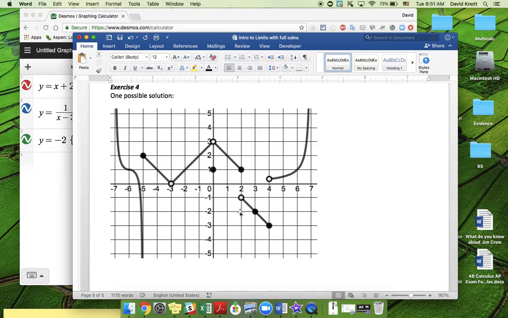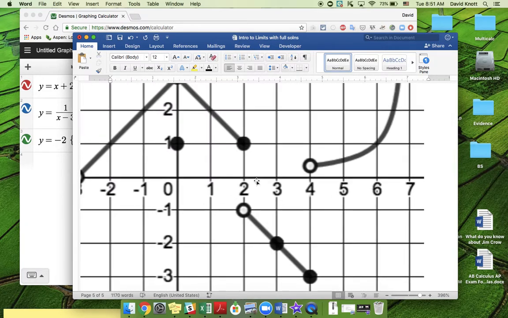Maybe you're saying, oh, but look at this. Don't these two pieces overlap? No, they don't, because this is a full circle and that's an empty circle. If I asked you what is the value of the function at 2, there's not two outputs for that. There's only one. It's this one. The value of the function at 2 is 1 and not -1. That's the meaning of these full and empty circles.